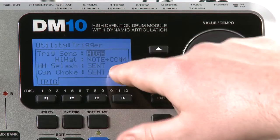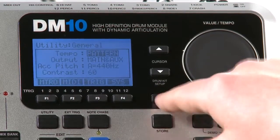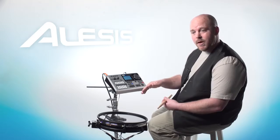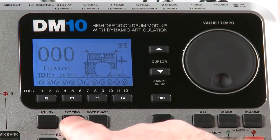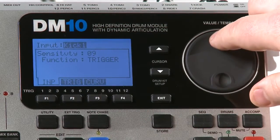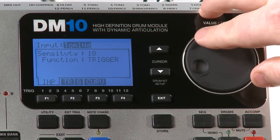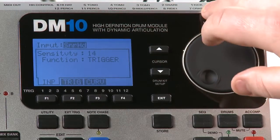Once you actually set it to where you want, for example, I'm going to leave this on high, you're going to want to press the exit button and get back a couple of times to get back to the main screen. In order to adjust the individual triggers, we'll go into the X trig field, which is the X trig button right there. And then you're going to want to choose the trigger that you want to adjust. In this case, we're going to adjust the snare head. But as you can see, you can adjust head, rim, the cymbals, everything in here. So for today, we're going to choose snare head.